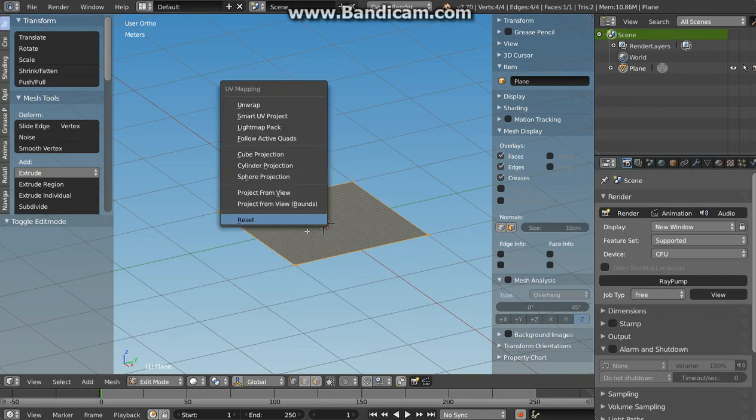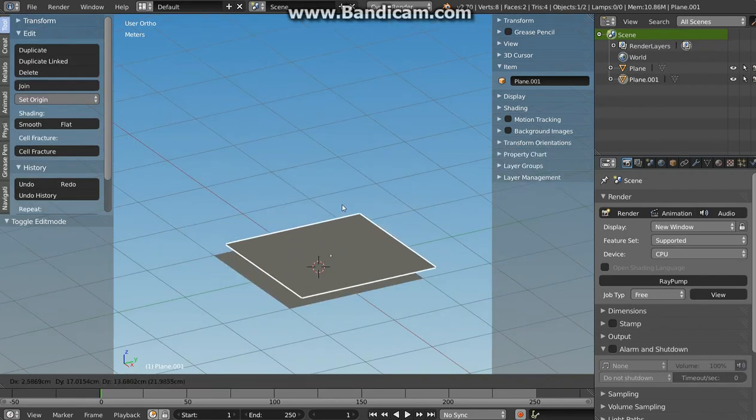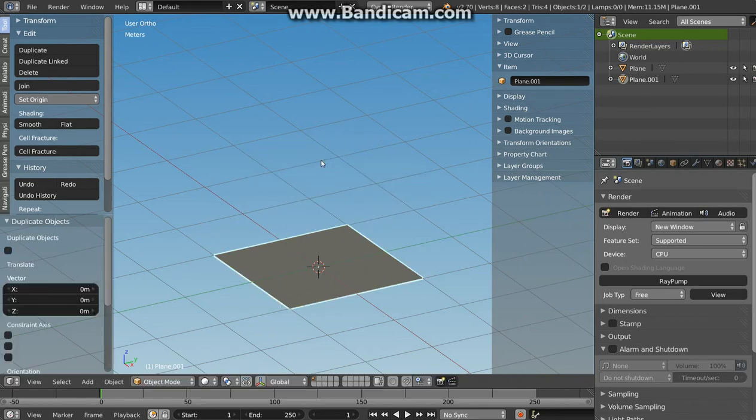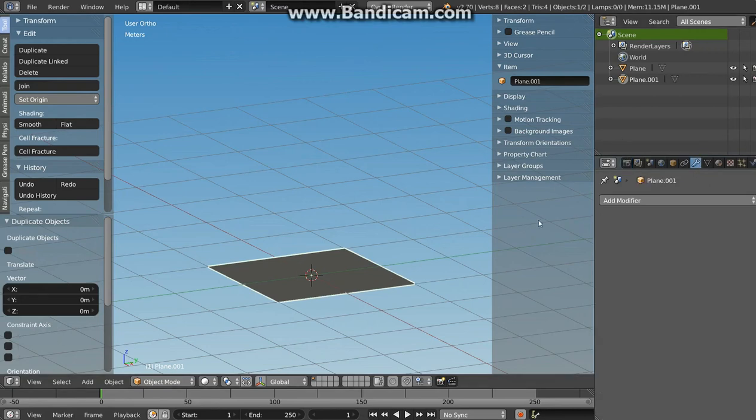Go to edit mode, unwrap this plane and duplicate it. Hit right mouse button so these planes are in the same position, and while the second one is selected, go to modifiers and we will displace it by our texture and then bake the normal maps from it.